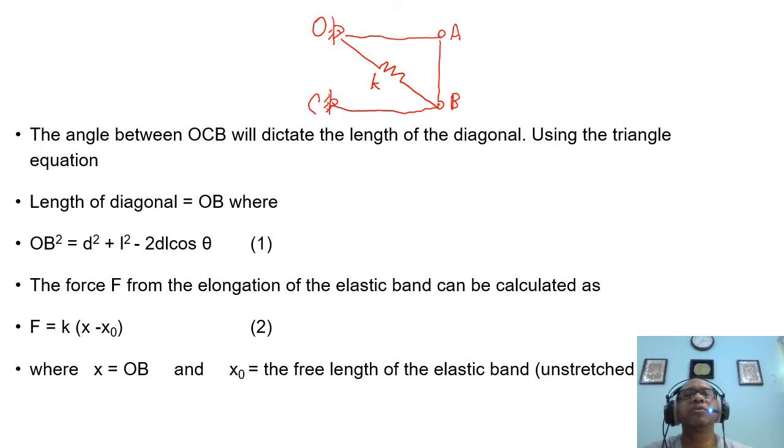So the angle between OCB will dictate the length of the diagonal. So the length of the diagonal is OB, and then OB square equals D square plus L square. I need to check where D square, L square, minus OB square equals to... this is D and this is L. Okay, so this is OB square. So OB square equals L square plus D square here, and then 2dl cos theta, where that is the initial length.